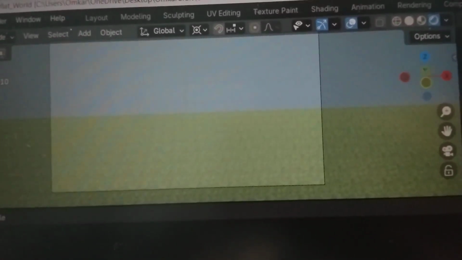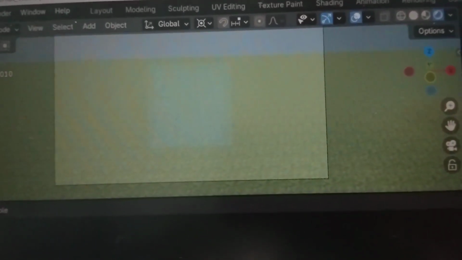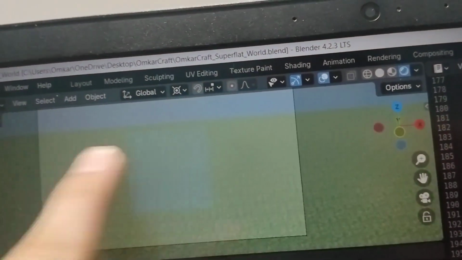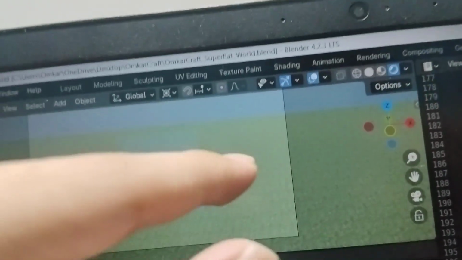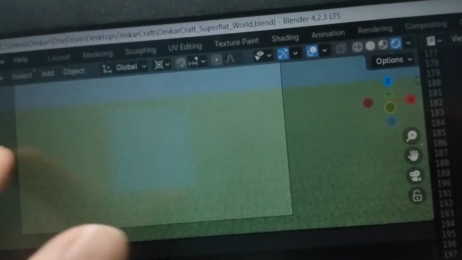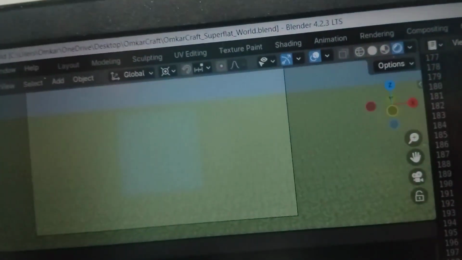Wait and watch. See, one more chunk got generated. Not just one more chunk, 11 more chunks got generated. So 11 chunks like this horizontally got generated. Every time we move 15 ahead, that means one chunk ahead, the next 11 chunks will get generated. Then 15 more ahead, then 11 more chunks. Like this, infinite terrain generation.